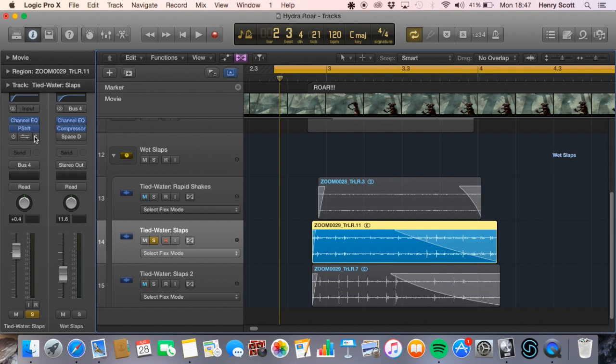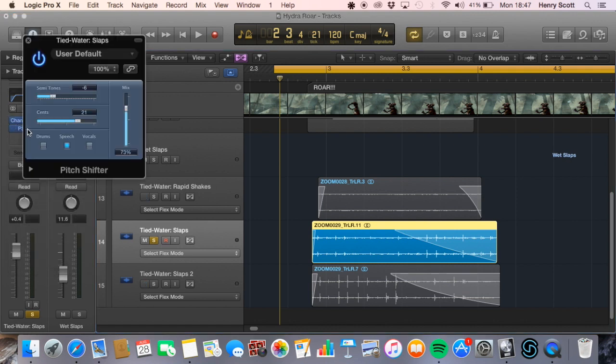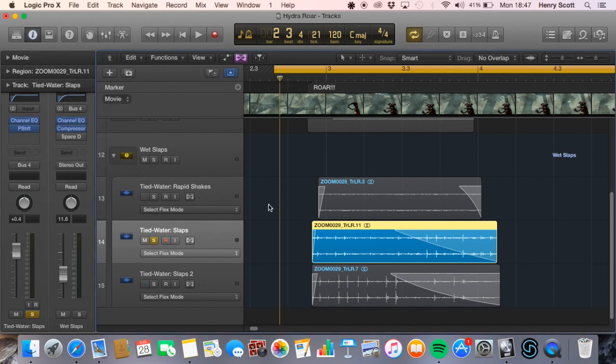For this, I keep leaving my plugins I'm not using on. For this, just more pitch variation, to make the tongue feel heavy this time. Because where I was recording with a small little balloon, the slaps were quite high pitched and sounded kind of light, whereas this is a massive, probably 10-foot tongue that we're talking about. So I dropped them to make them feel heavier. Let's listen without. Cool, very nice. So again, it makes it feel a little bit heavier.